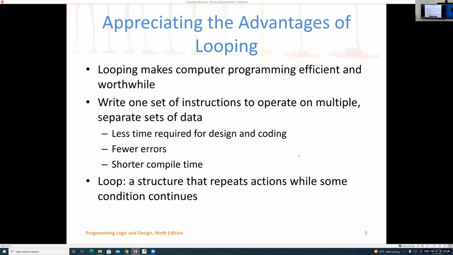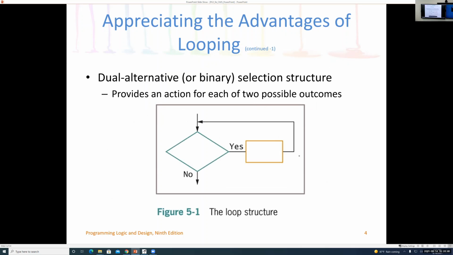So now, what is the loop again? Okay, so now it's a comparison between, I think, no, this one is the selection structure, right? So you take action for the two. Okay, so here's the loop structure, right?